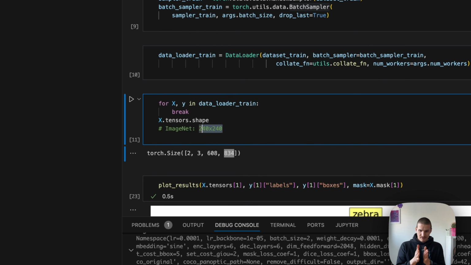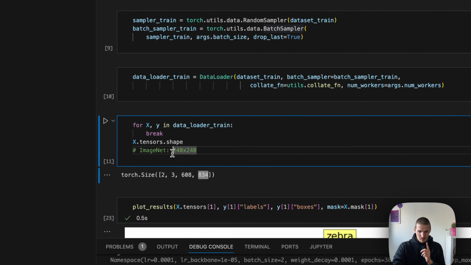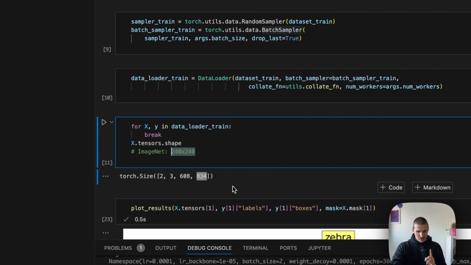As long as you have a fully connected layer in your network, it works only on fixed size images. So the actual ResNet would not be possible to apply to an image that is not 240 by 240. However, for the backbone here, we just throw away the final part, the fully connected layer and the actual output, and we just care about the intermediate representation right after the convolutions.